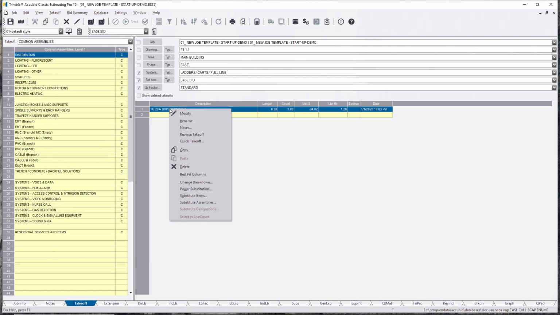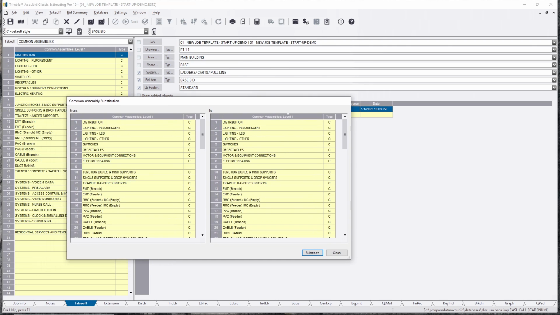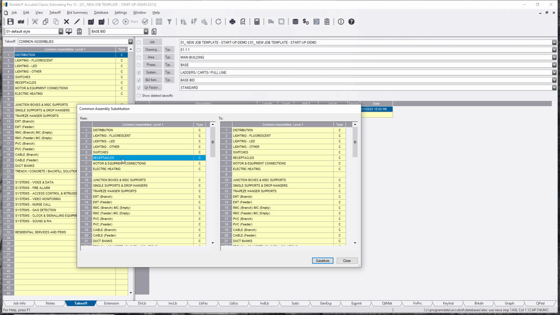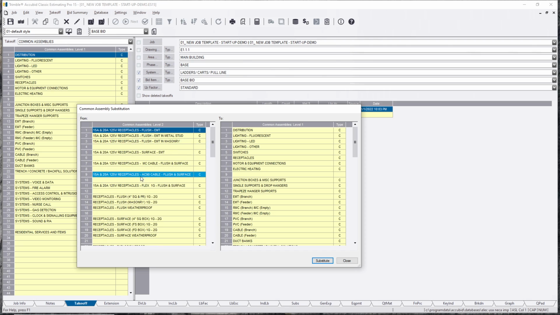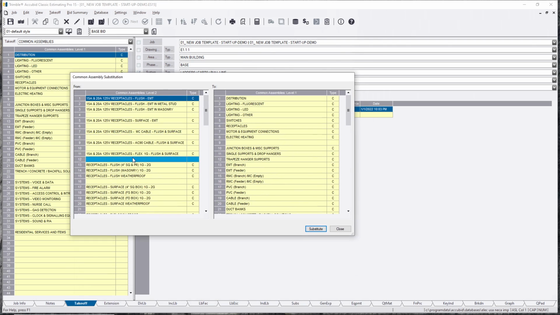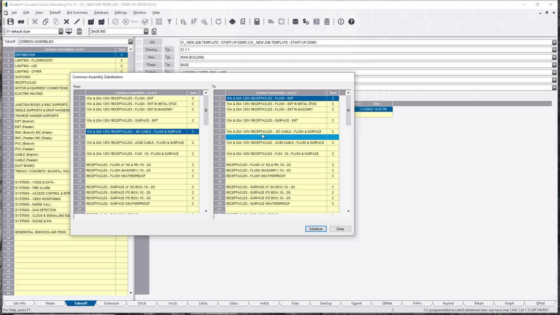The other way to do it, if you already have your assembly set up, is you can substitute assemblies. So if you have that assembly here, you just go back into here, find it. In this case, I don't know where that one particularly is, but you just pick it here, receptacle, and then find the new one you want to put in there. Click it, and it'll substitute it out for you. Everything built in there will just completely swap over.